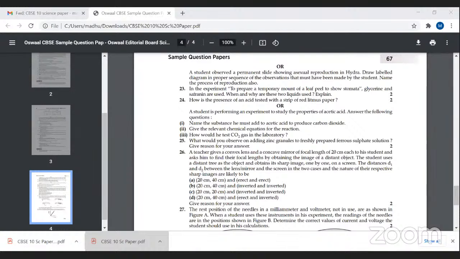Okay, so coming to the next question, question number 21. Tanisha told me planaria and Hydra are mentioned in the textbook. Tanishka, the thing is, budding is also a form of regeneration. But here the case is, instead of a single part getting formed into a new organism, a small part in the form of a bud is attached to the parent organism itself. In the case of planaria, the part is separated from the parent organism. So that's why the regeneration is different, whereas budding is a kind of regeneration where the parent organism and the bud are attached.